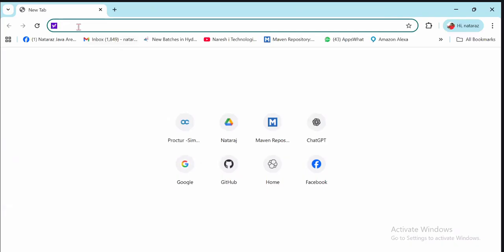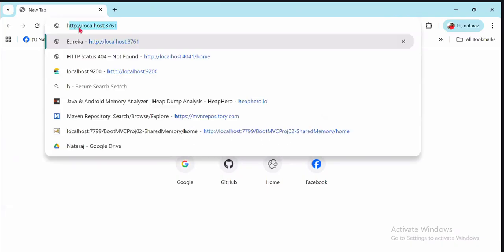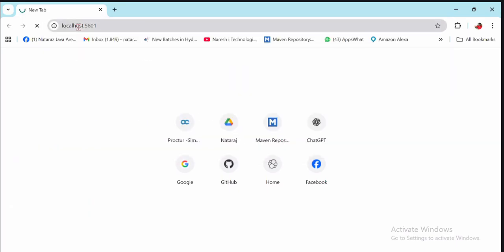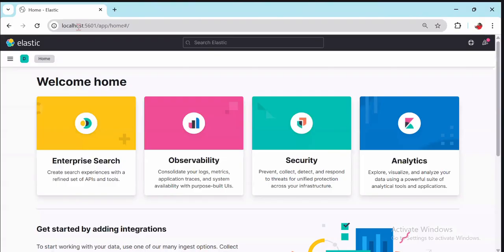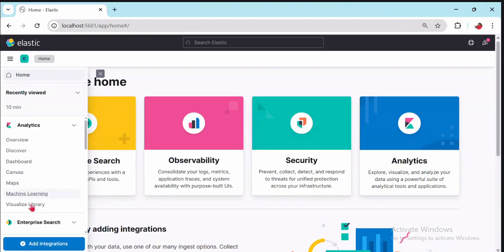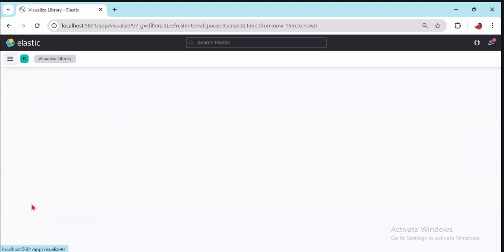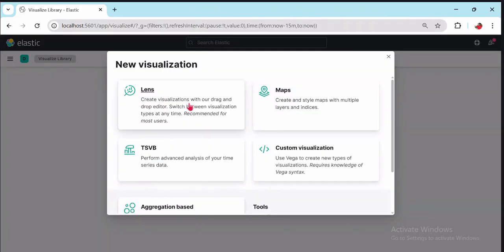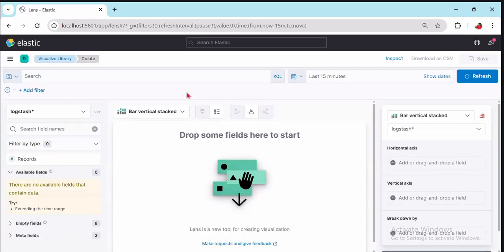Once success comes, I'll give the notes to follow. What is the port number, guys? 5601. This is called the sidebar. What is there? Visual Library. Create visualization. There is something called Lens, boss.